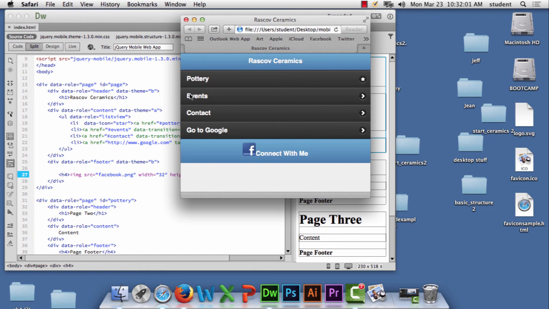Since it's a box, we probably want to add some space to the right side, push it over. That way it's not up against it. You want to try that? Let's try it.